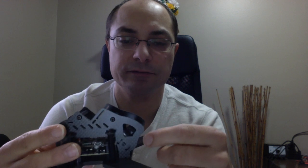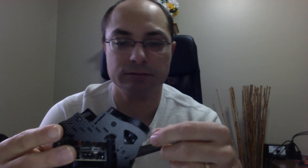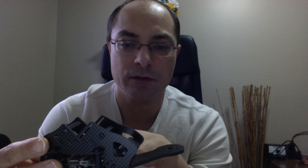You can mount, this is an HS1177 camera. The arrows can also fit on there. That's the other two little mounts on there. As you can see, the screw holes, you can use those two screws to mount. And I think for the arrow, you can go up to 70 degrees up. So lots of room you can tilt.